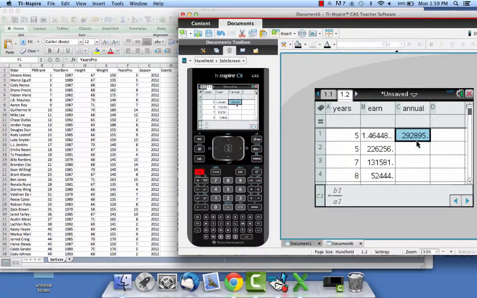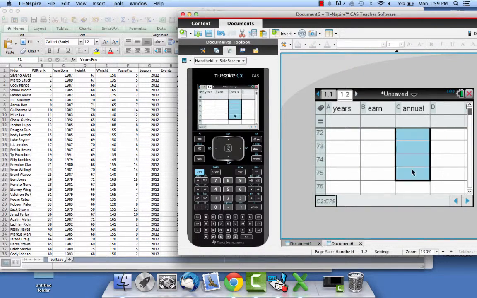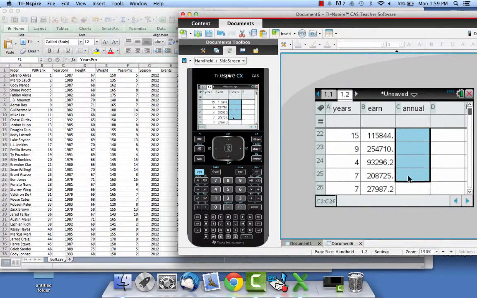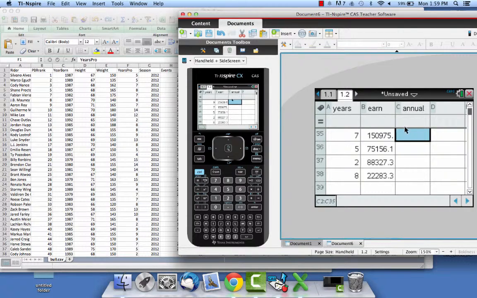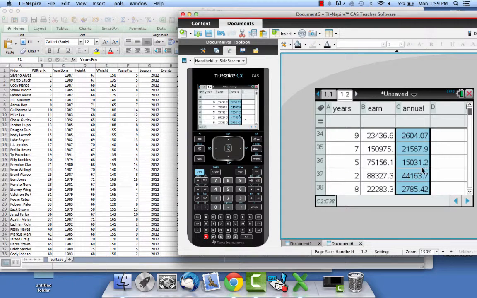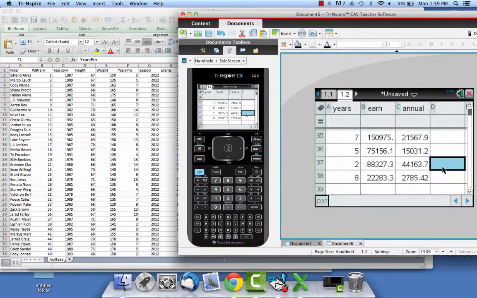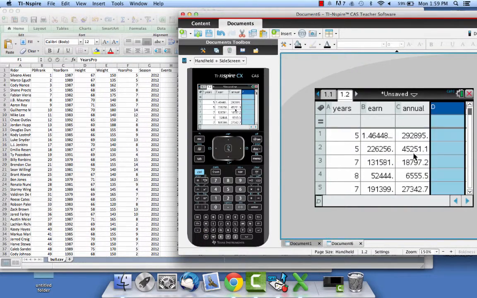And then I'm going to copy that down. Okay, so that we get everybody's average annual income here.